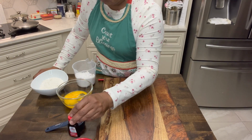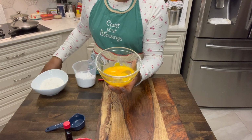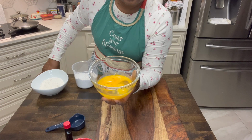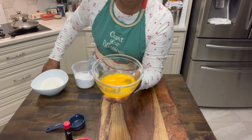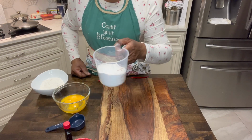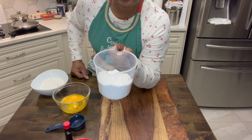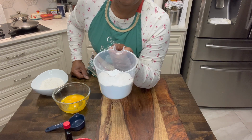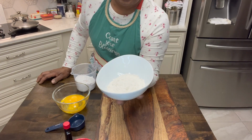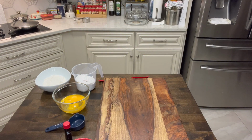I have some vanilla extract. I'm gonna use a teaspoon of that. I have a total of 5 eggs now. 2 of these eggs are whole eggs. The other 3, I'm just using the yolk. So I have 2 whole eggs and 3 yolks. I have 1 1/4 cup of powdered sugar. We're not using regular sugar tonight in this. We're using powdered sugar, and that's 1 1/4. And then I have 1/2 cup of flour. That is it, okay? That is everything that is going into these chocolate lava cakes.